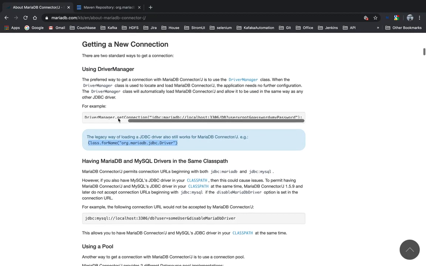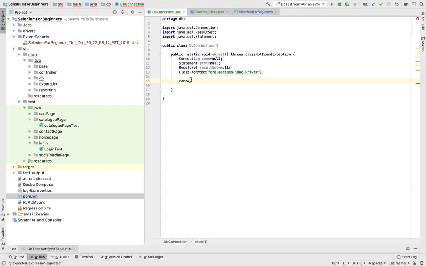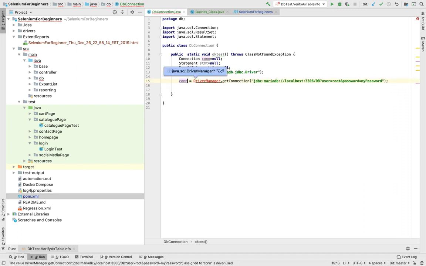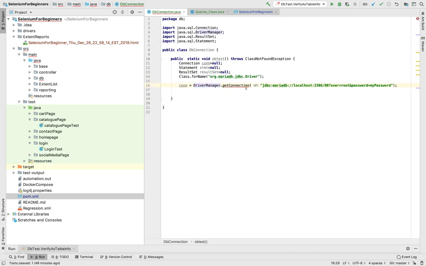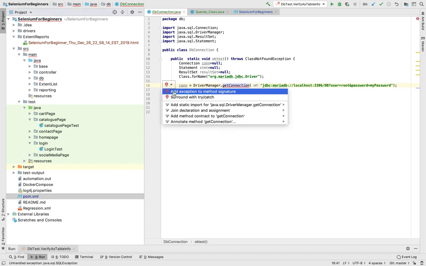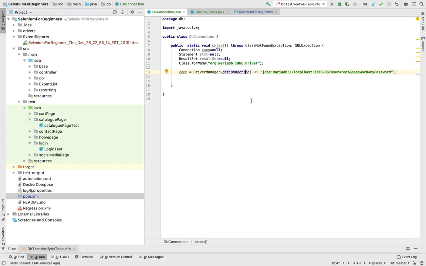This is just copy-paste, guys, you don't have to memorize these things. It's a Connection, you already create an object. Now you just import it, java.sql, and getConnection. Unhandled exception, go over here and say add exception signature. Problem finished.